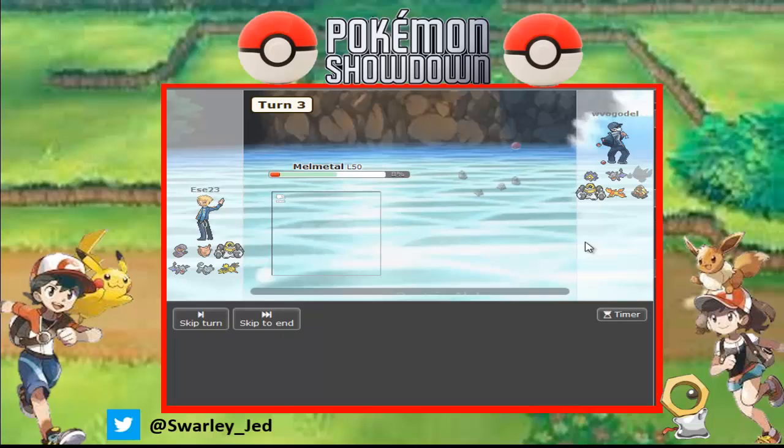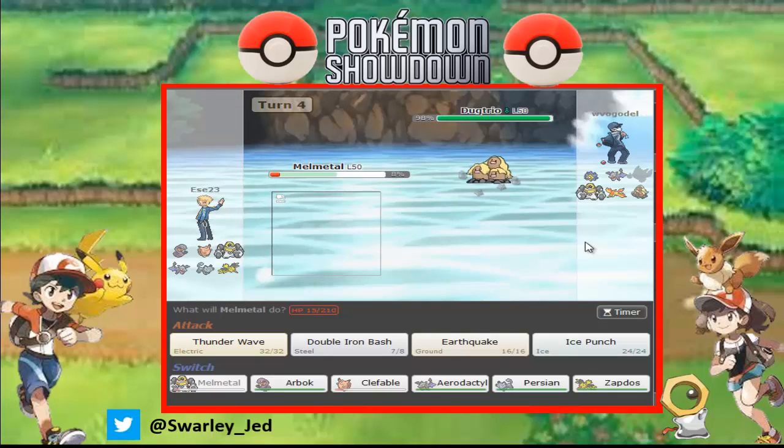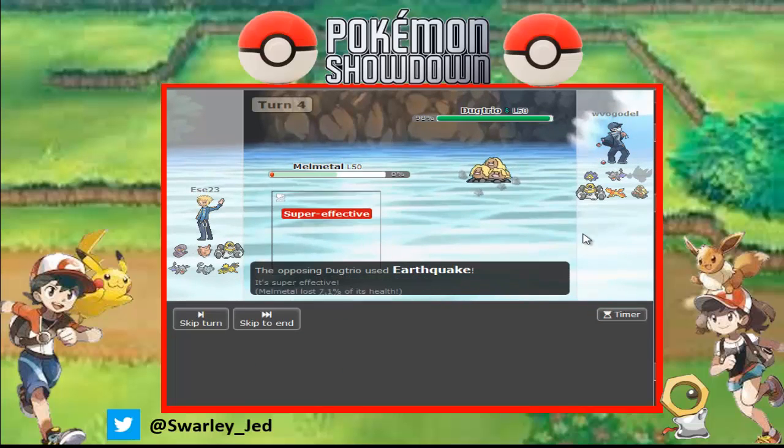Now what's my opponent gonna go for? It's gonna go for Dugtrio itself. I don't really need Melmetal anymore. Starmie is faster, Aerodactyl is faster. It's a speed tie against his Melmetal. Moltres is faster and Dugtrio is faster. So let's go for Earthquake. But I think he's gonna Earthquake itself, himself. Yeah, I knew it.